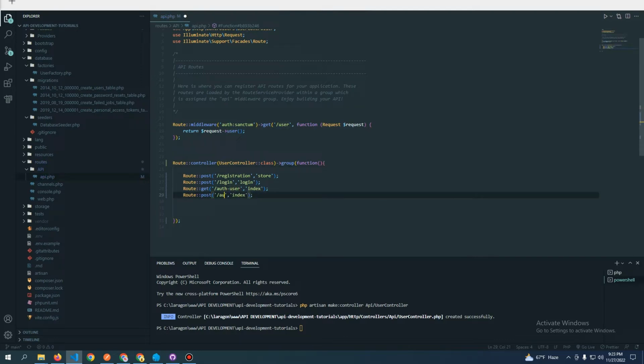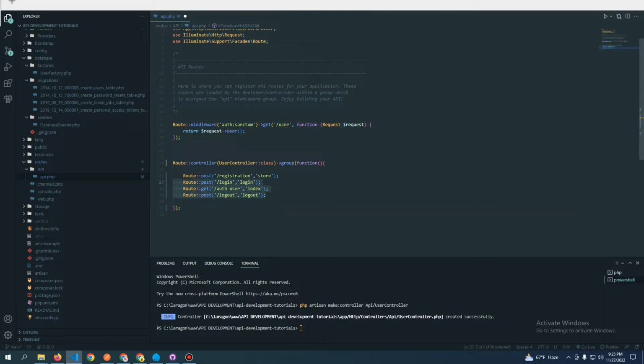Registration, login, auth user, and logout.